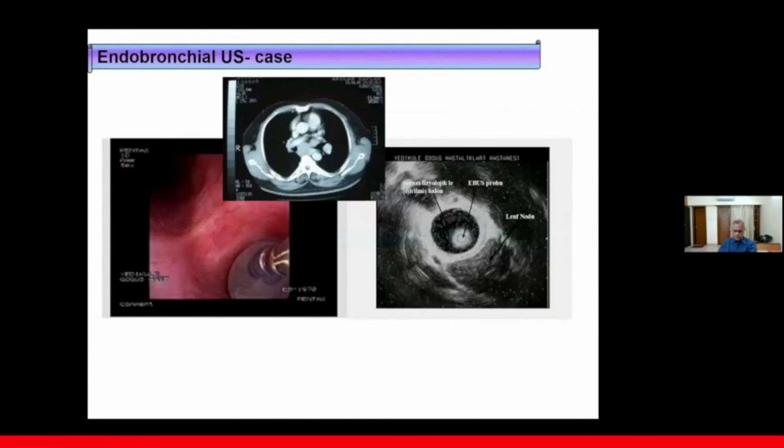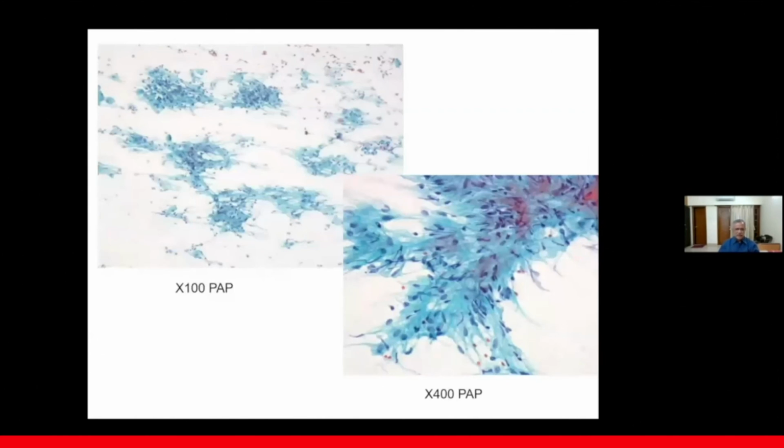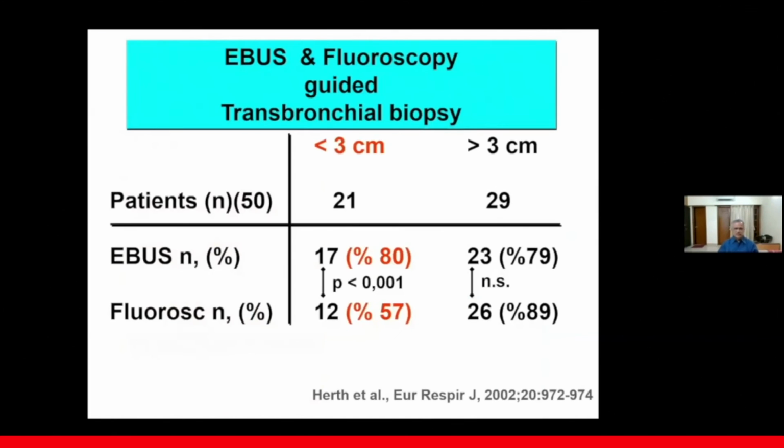This is just to show you a case. There is another case wherein we did an endobronchial ultrasound and picked up a diagnosis, and you can see the tissue that's available for the diagnosis. In peripheral lesions, where you might induce a pneumothorax by doing a CT-guided biopsy, you can use an EBUS and increase your yield. The yield is about 60 to 70%; in 30% you may not get the diagnosis, but in 70% you are quite successful in peripheral lesions as well.